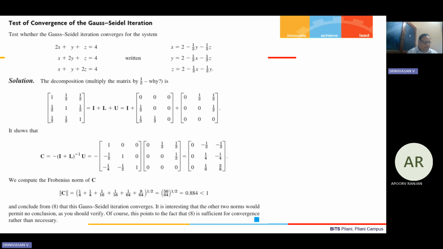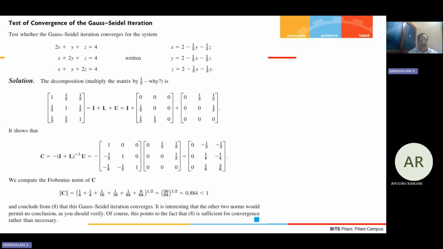So I have found the inverse to be minus 1, and I have taken the minus inside, L plus I plus L, that is some capital B inverse as minus 1, 0, 0. Then, of course, I also found out minus of B inverse is 1, 0, 0, minus 1, 0, 0, half minus 1, 0, 1 by 4, 1 by 2, minus 1 into U. U is already there. So the product is already shown here.